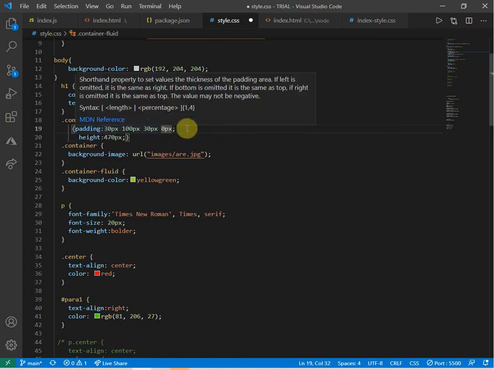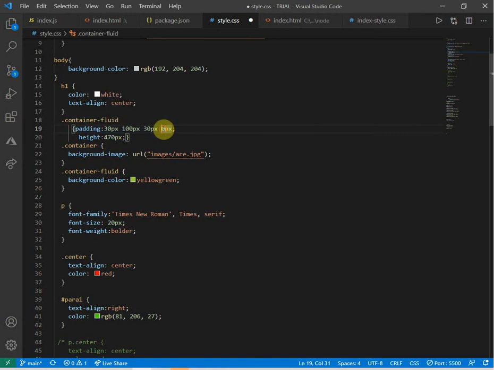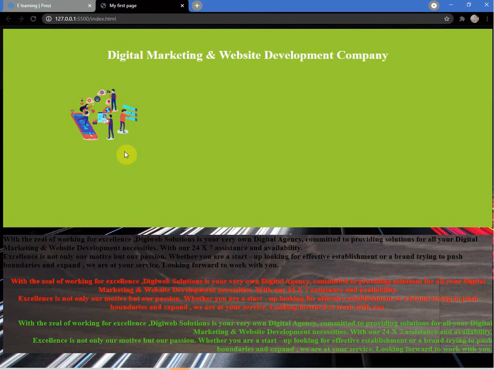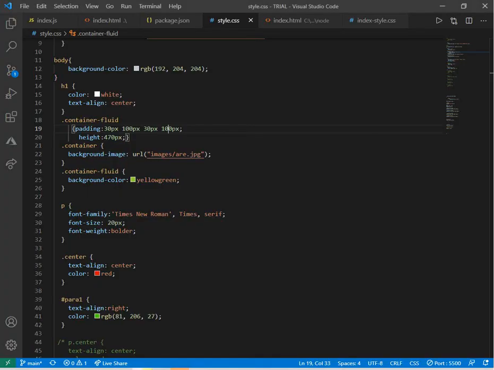So this and this one is the top and bottom, and this one is the right and left padding. Give it 100. You can just specify the padding yourself. See, you see it shifted a bit here. So this is when you want something to be in the middle, like you assign some padding to this image and you just shift it here and here so that it comes in the middle. This is what you use padding for.